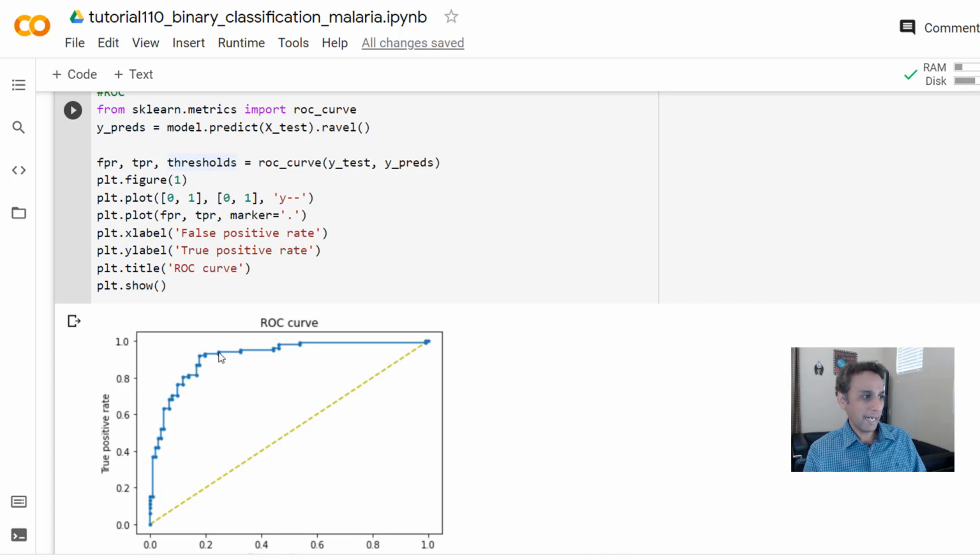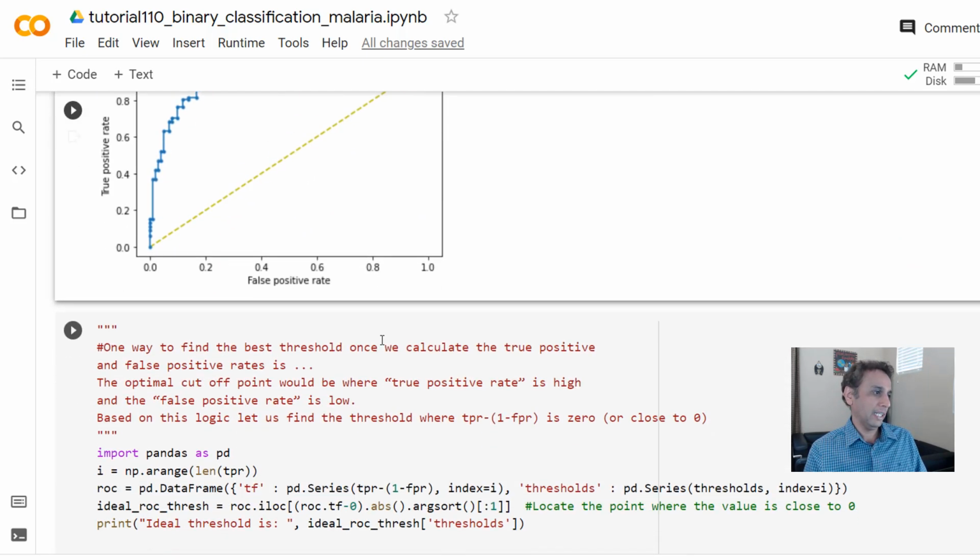So this model is not bad, actually. It's not close to random. It's much better than random. And the best threshold that gives us the best split between these true positives and false positives is the one that's closest to this corner, which is probably that data point. How do I know that? This is 0.8 something. Well, there is an easy way to find that out.